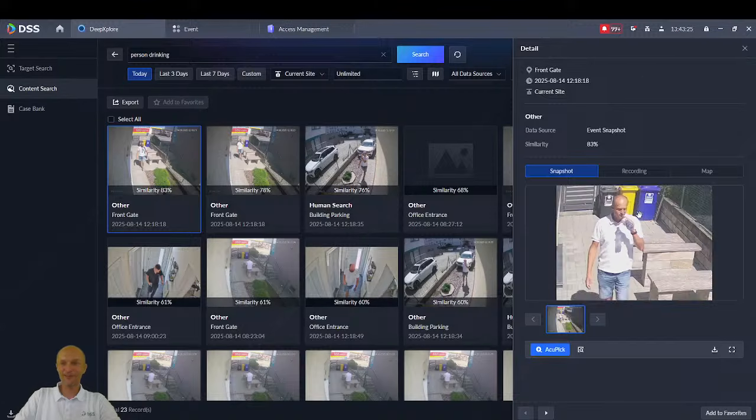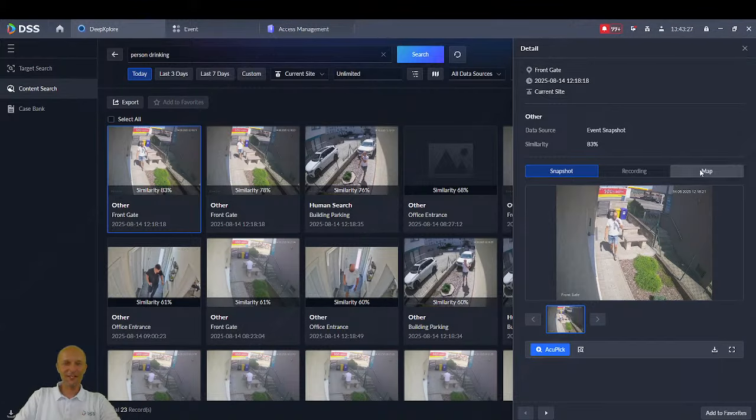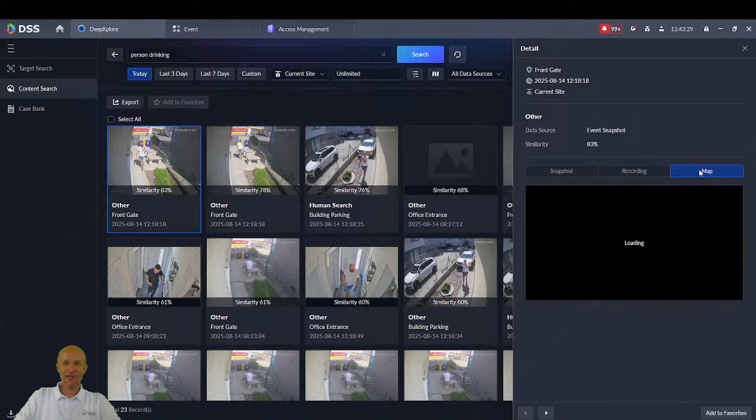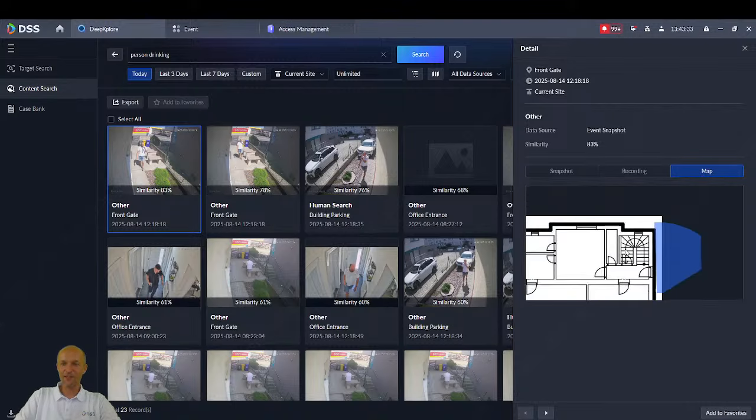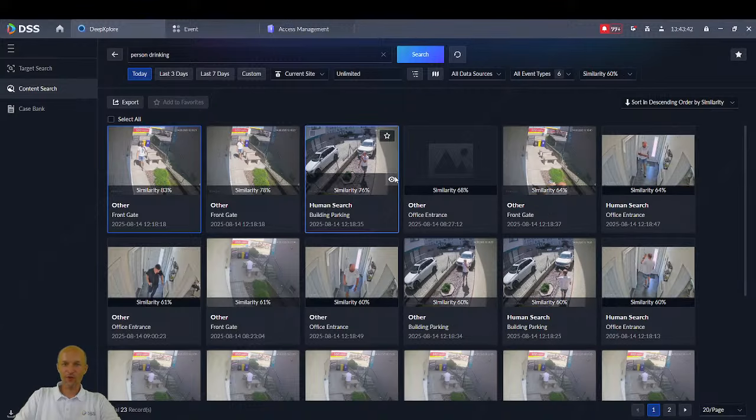I would appreciate one. Okay, you can have also recording and you can see the position on the map of this camera, so you see where the person was spotted. In the cameras we added in 8.6 also the field of view where this person was walking. So you got all those results over here, how the person was drinking and walking around.